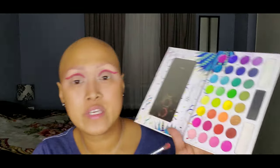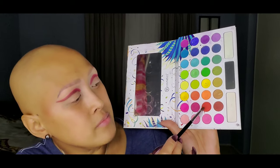And I'm using my Take Me Back to Brazil by BH Cosmetics, and I'm using this color over here, which is the orange one. And then we're just gonna go ahead and just kind of blend it in with our Morphe M507. We're just gonna do it on top, and then we'll clean it up later on.